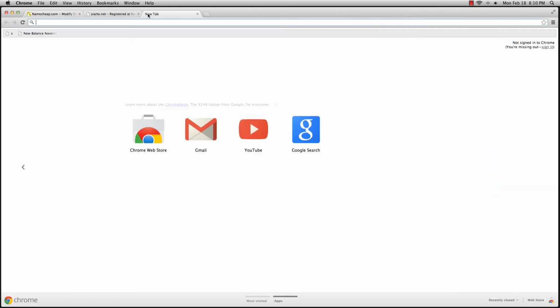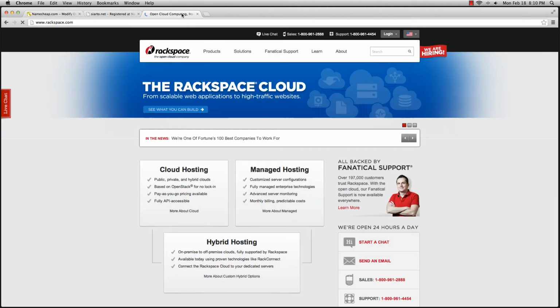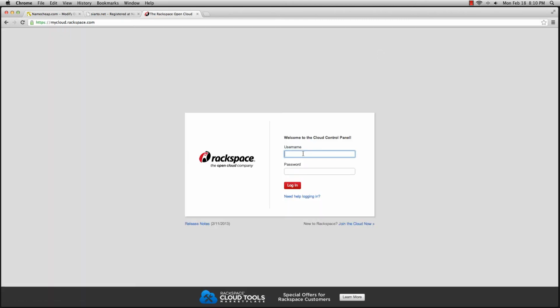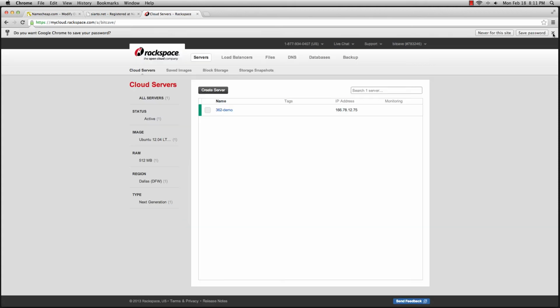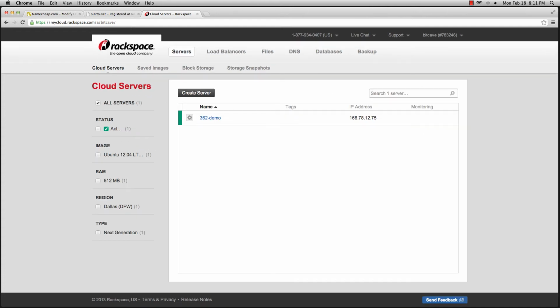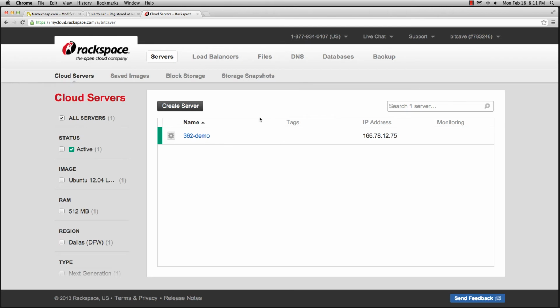And if you have a server set up already, which you should, or maybe you don't, make sure you get one set up with just the basic Apache. And this can be based on last week's lecture where we went into Apache and set up some virtual hosts. So let's find our IP address. Okay, so we're logged into our Rackspace server here, and I'm just going to pull my IP address from that real quick.